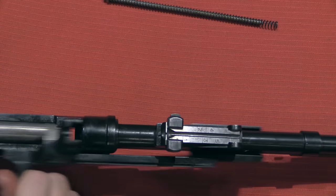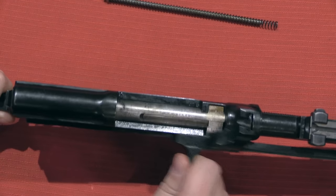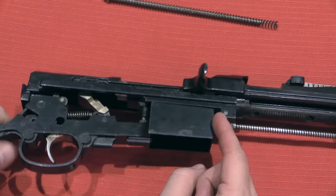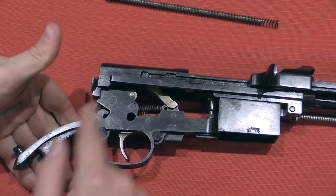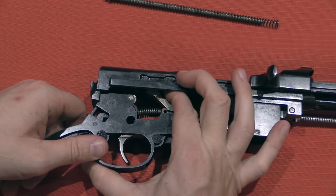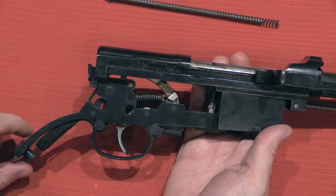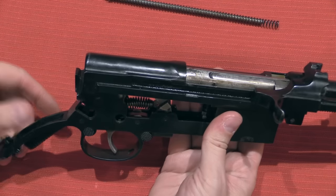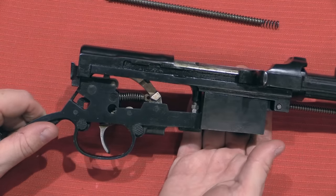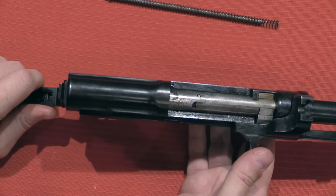You can see we have a stripper clip guide up here, so you have detachable magazines but this can also be reloaded via stripper clip. The next step in disassembly would be to pull out this cross pin here, and then this whole trigger and magazine well assembly would pivot out of the gun - again, inspired clearly by the M1. You can see that this hammer and hammer spring arrangement is very similar to the M1. Someone took the M1 and figured, let's try making a handy little intermediate calibre carbine out of it. This is sort of like the 8mm Spanish Mini-14, really.